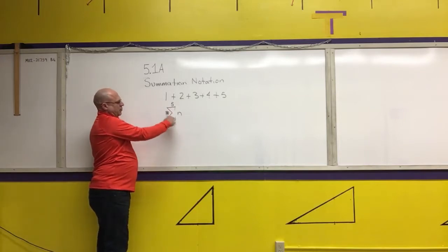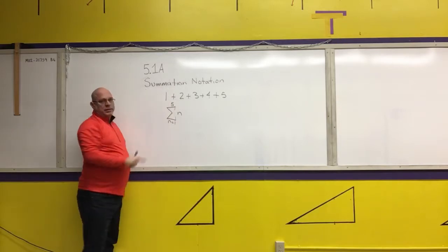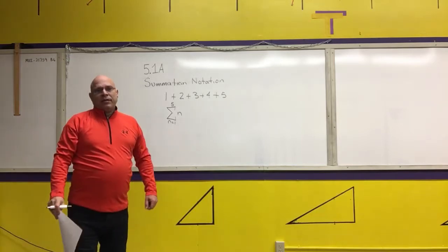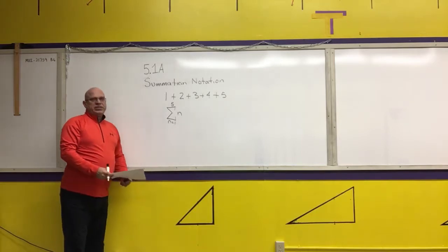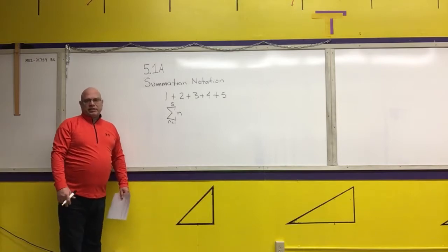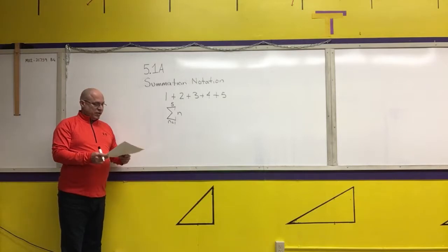This E-looking symbol is actually the Greek letter sigma, and sigma starts with the letter S, so does the word sum. And we're going to use this similarly to the way we used limits during first semester. We're going to use this as one of the motivators for the calculus that we're going to use for second semester.